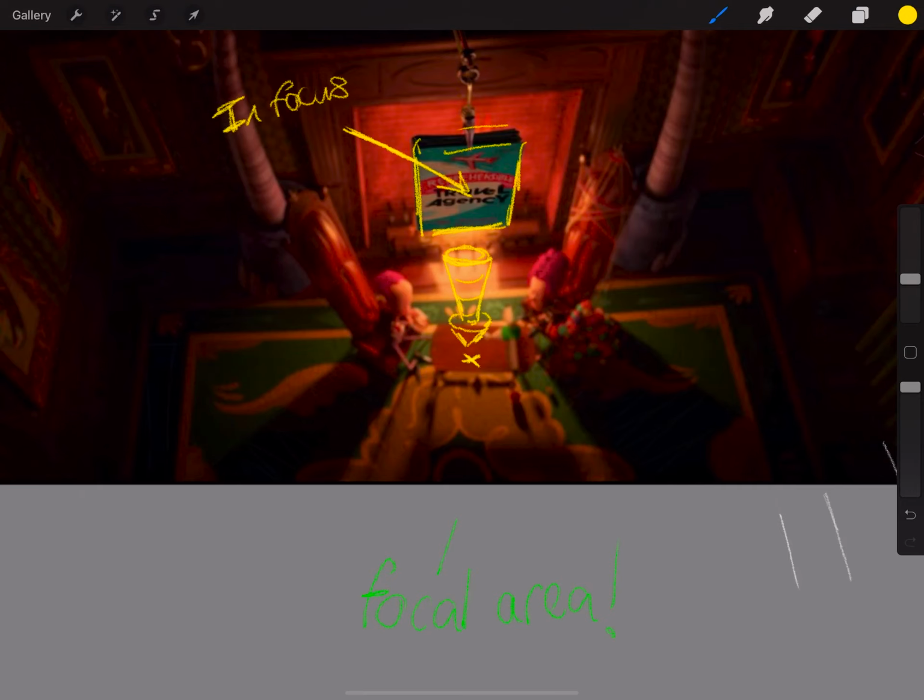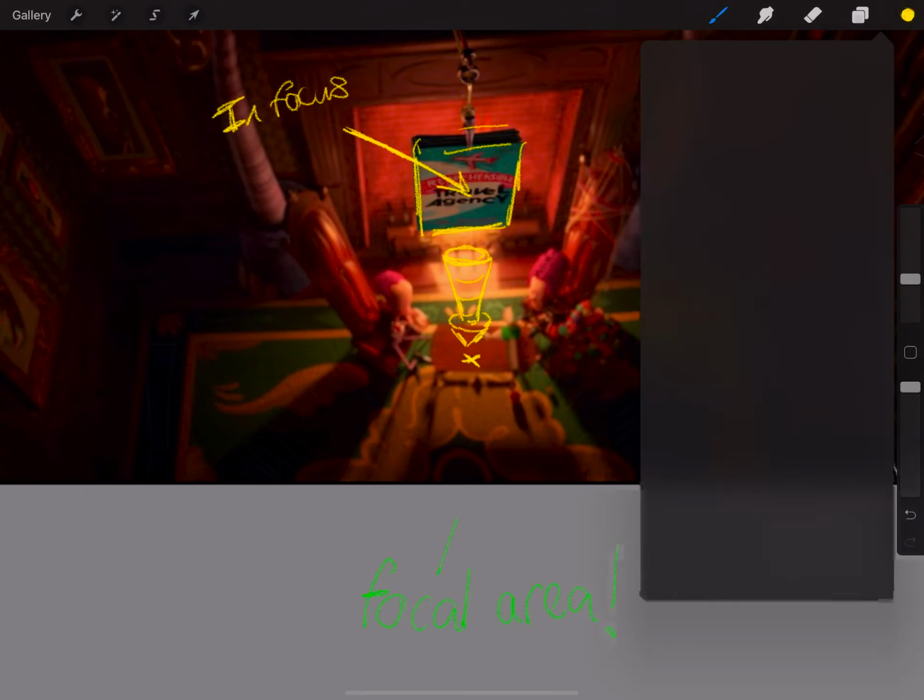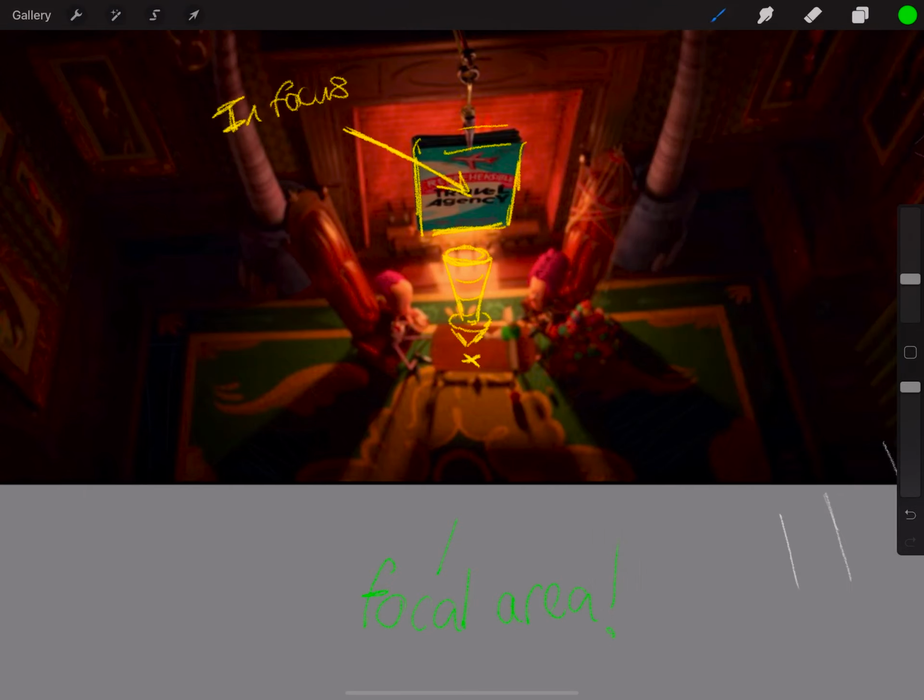And that's a really, really good technique to use when we're designing something: think about the journey of the eye through the shot. Where do you want people to move to? Where do you want them to start the journey at the beginning of your shot, and where do you want them to end the journey? And what kind of movement happens for them as they move through that space?